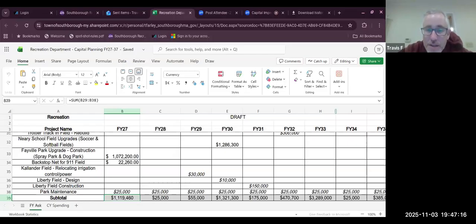They've done an awesome job maintaining and trying to execute some of our resting plans to take care of the field. So that 25,000 that you see annually is something we would love to build in every year for capital, just to keep making sure the fields are in good shape. It's for irrigation, fertilization, aerating, the whole kit and caboodle for the many fields that we maintain with DPW.